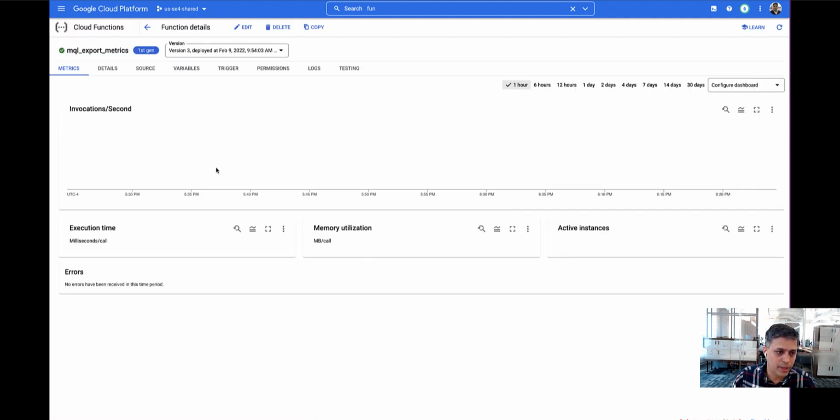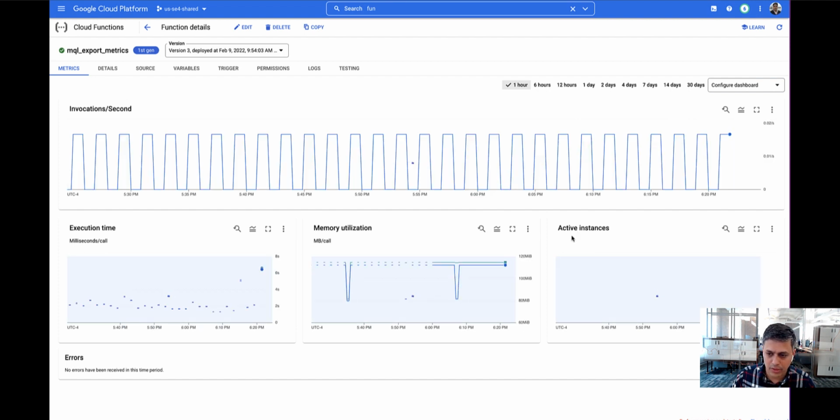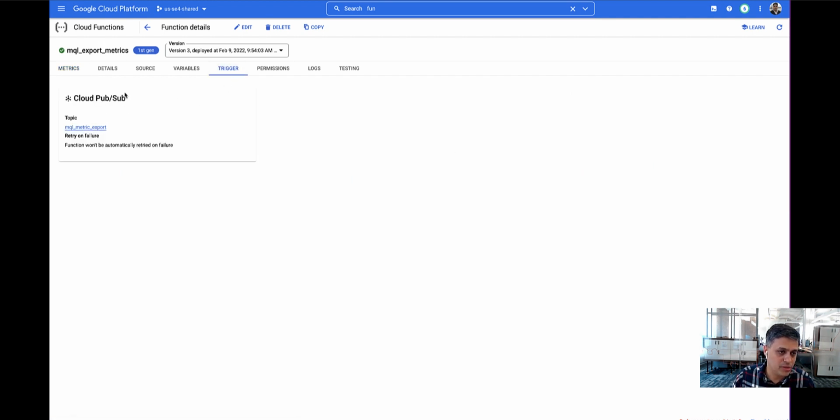You will see the invocations, memory usage, active instances, etc. There is nothing interesting to see here, but the important part is the trigger based on which this function runs. Function as a service is perfect for such use cases where you're building pipelines on a routine basis, extracting data from one place, transforming the data, and then storing it into the long-term analysis data store.